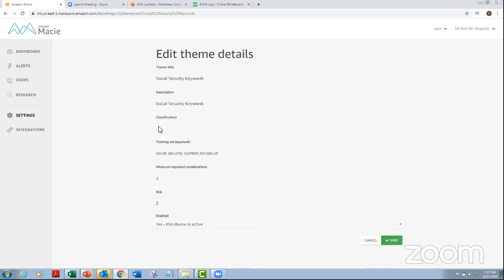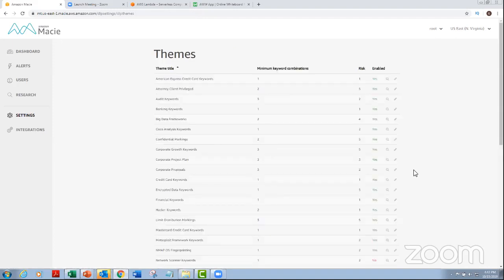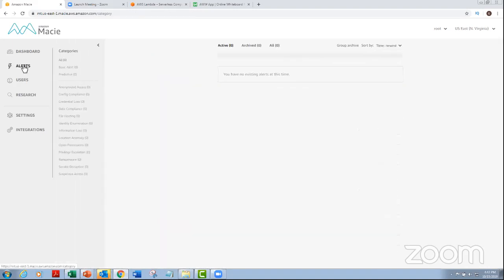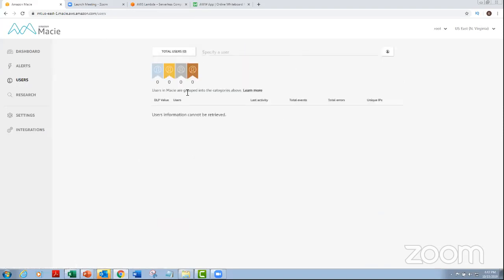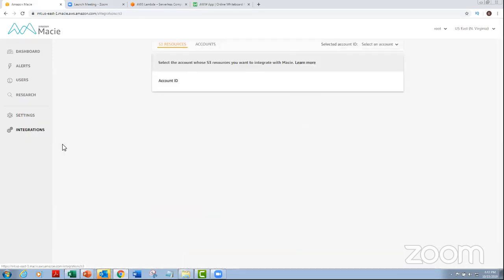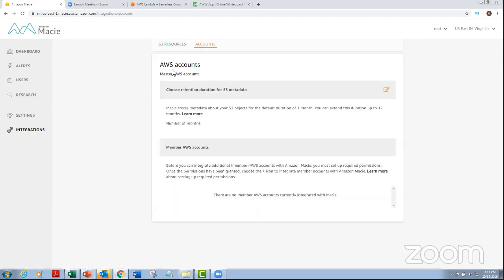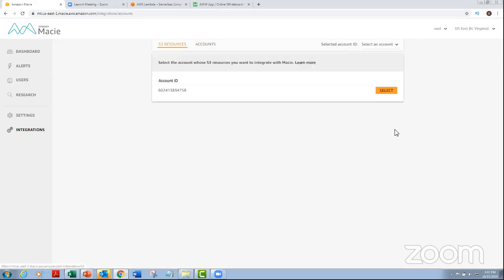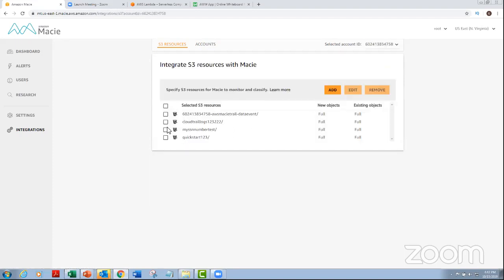If I click that, this will tell me to look for these keywords: security number, SSN, or tax ID. If I go to alerts, there are no alerts at this time. Again, I need to set up some users to be able to get use out of that. But if I go to integrations, I need to select the account ID, and then I need to choose a retention. But if I select this, this will allow me to add specific buckets.